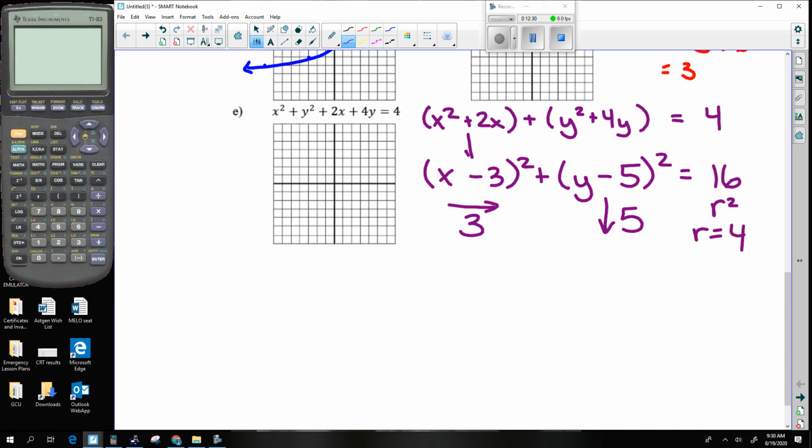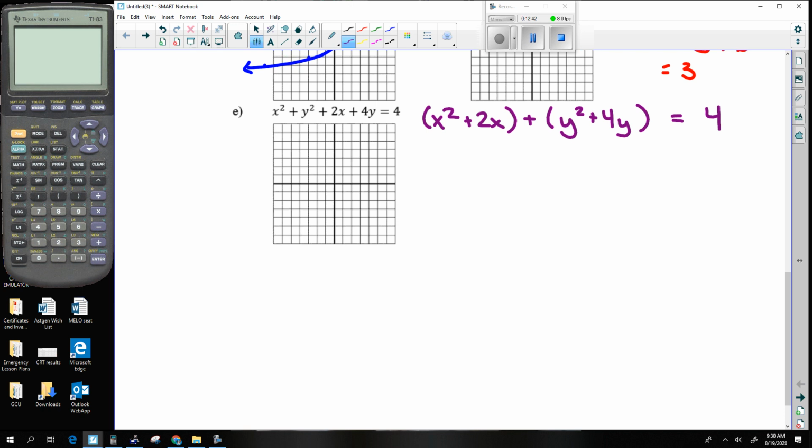Now my quest is, how do I turn this x squared plus 2x into something that is a perfect square? A thing about a perfect square, I'm not sure if I explained this in a previous video, but let's take for instance x minus 4 squared. If I were to multiply this out, it would become x squared minus 8x plus 16. So in essence, this number is doubled, and that last number is squared. That's the quick and dirty version.